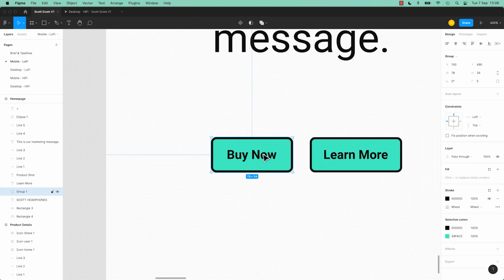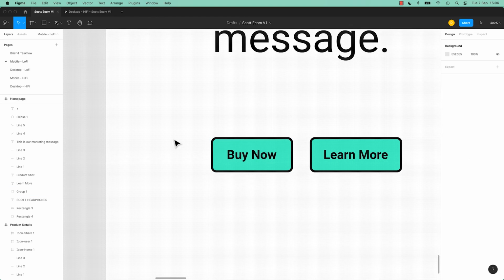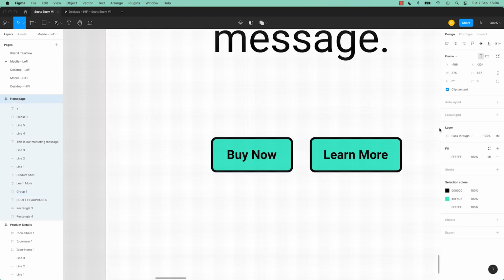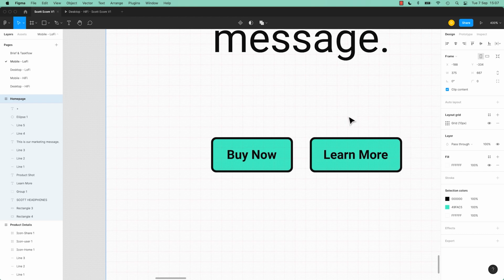Anyway, while we're here, nudging. So I've got these two in a group. Nudging just means it's going to go 1 pixel at a time. And that's probably fine, unless I'm dealing with my 8. Remember we did our app design and we're dealing with our 8-point grid. You remember it, that add grid, and we did 8 points when we were doing app design.